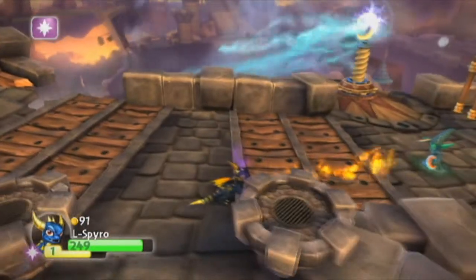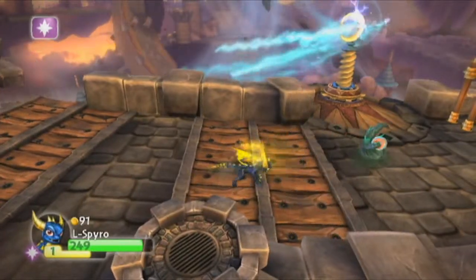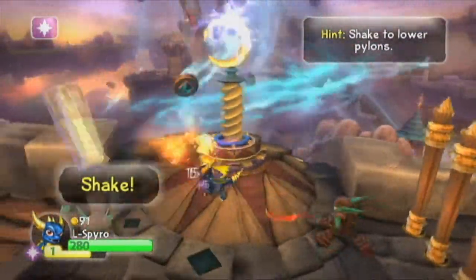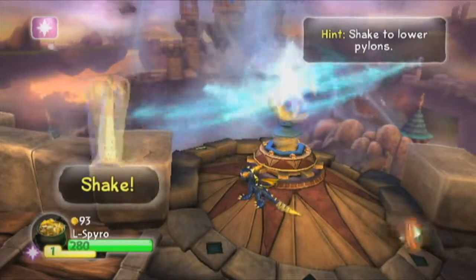Alright, so there's going to be a witch over here. We're going to want to take you out right away. Dash past these spikes as soon as we get the chance and charge straight into you. And you are done. So now let's lower... Oh, wait, no, don't want to lower you just yet because there's still a few spearmen alive. Take these guys out. Now we can lower the third pylon.